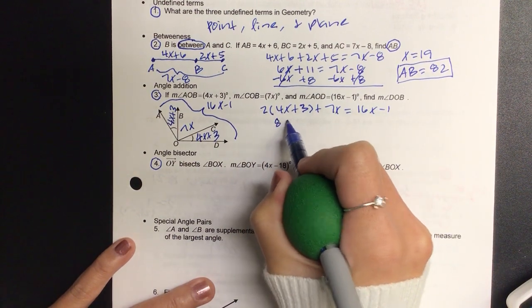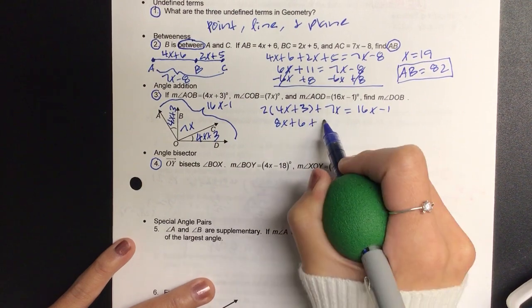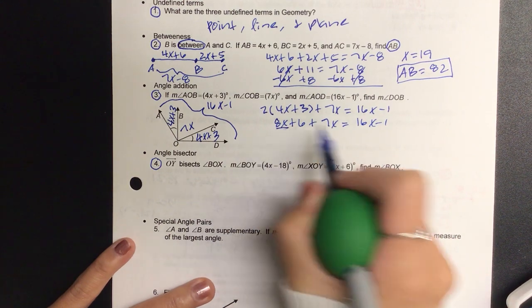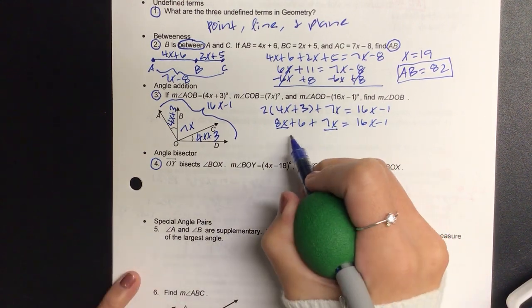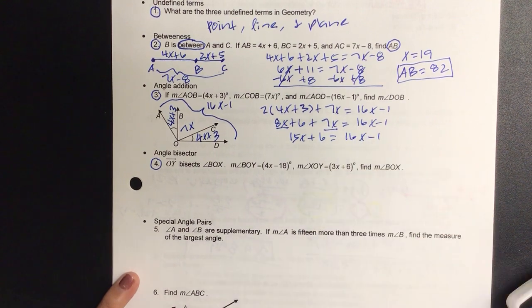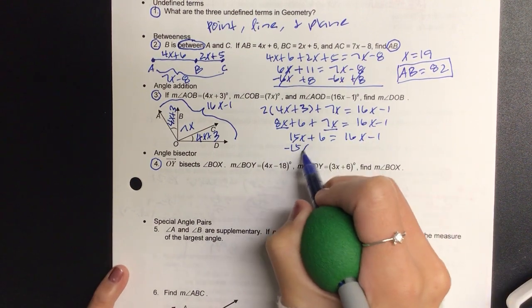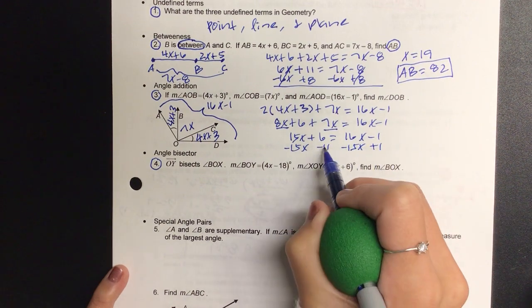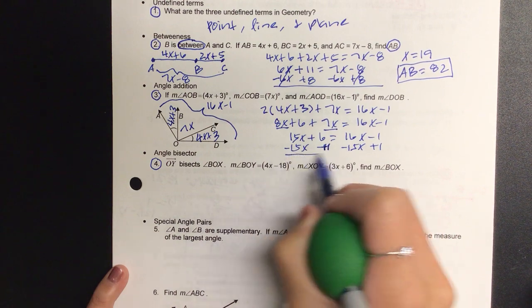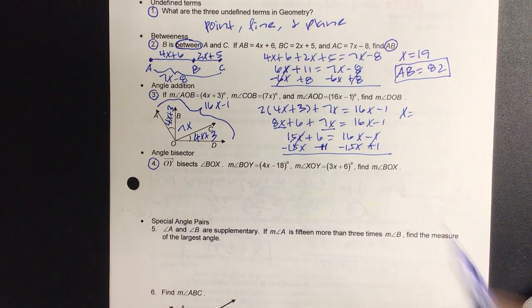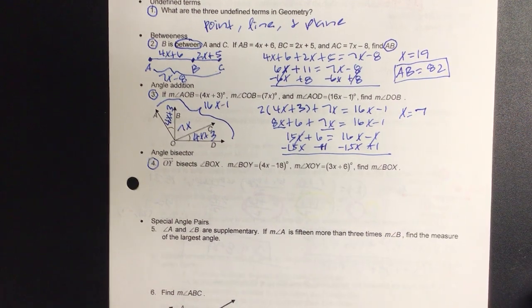And when I distribute, we get 8x plus 6, and leave everything else alone. Let's combine 8x and 7x. How many is that? Thank you, 15. We know algebra 1. And then I'm going to do 2 things at the same time. Minus 15x on both sides. And what else do you think I'm going to do? Add 1. Very good. That's a plus 1, by the way. Goes away and goes away. So we have x equals, how many is 6 plus 1? 7. And is that the answer we wanted?